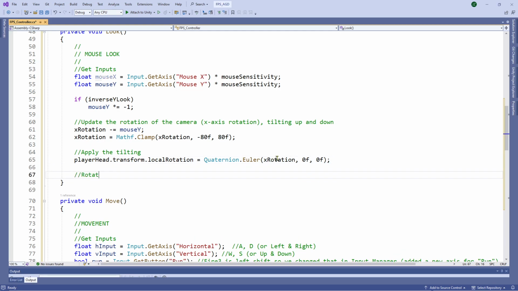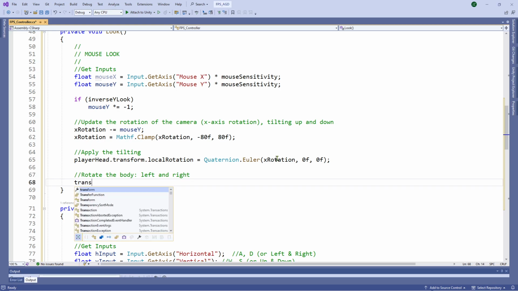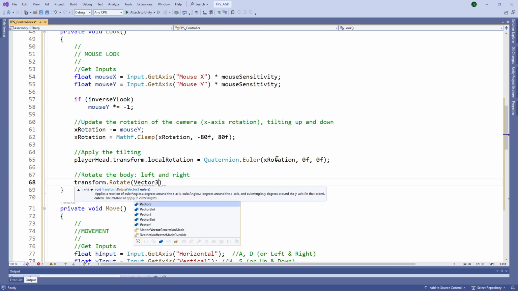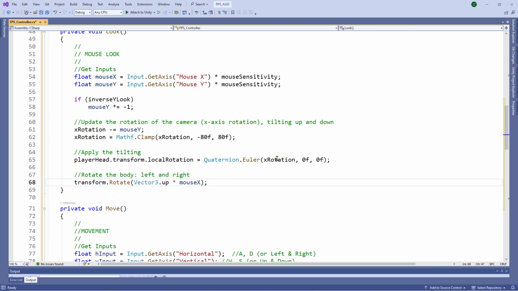And now we're going to rotate the body. So this is transform.Rotate Vector3.up, so that's that y-axis that I was showing, times mouse X. Again, it seems a little kind of off that we're using X for up.